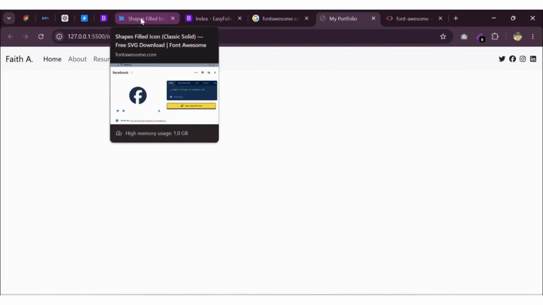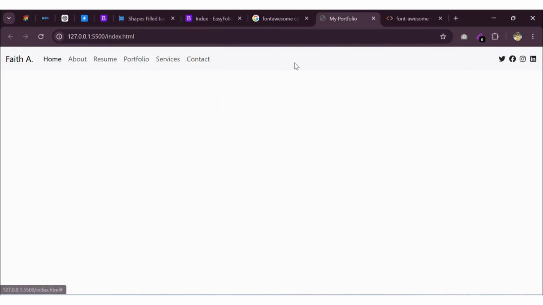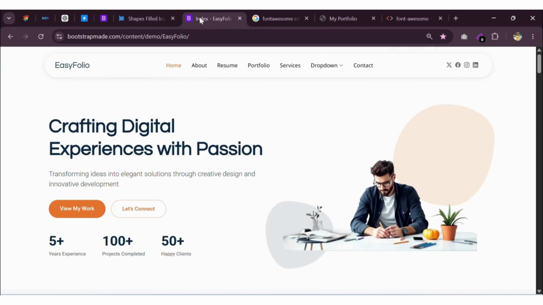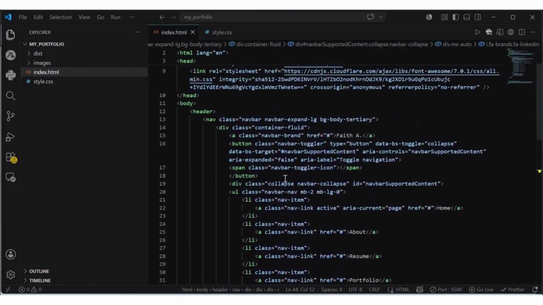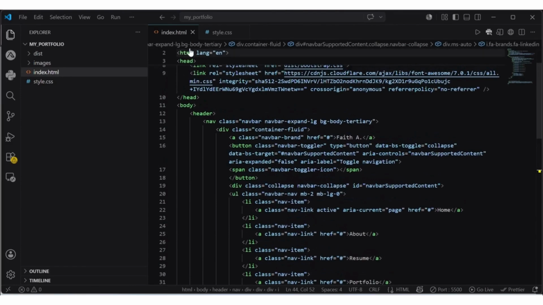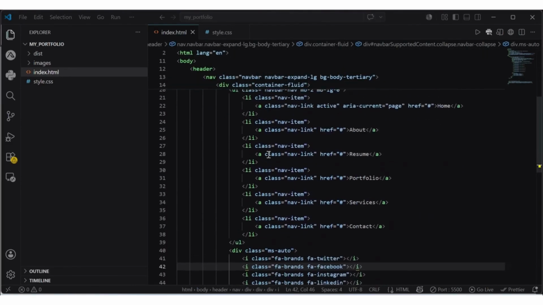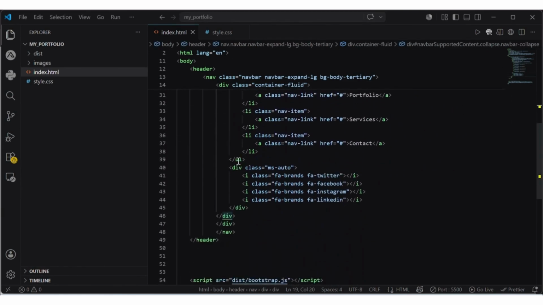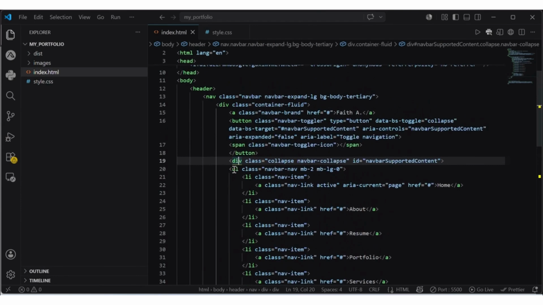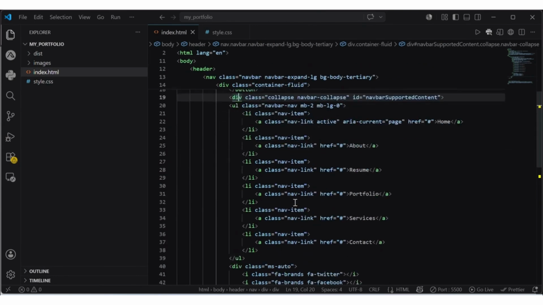So now what we need to do is to move our link to the center, because that's how it is here. Alright, so the first thing we want to do is to move our icons outside of our list, outside of our list div.